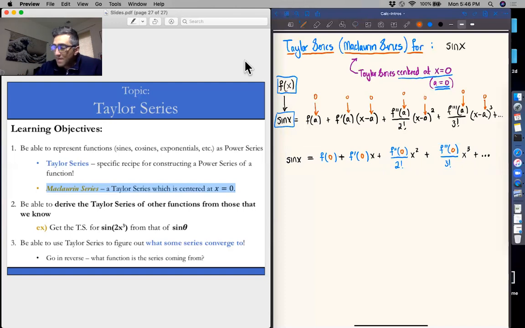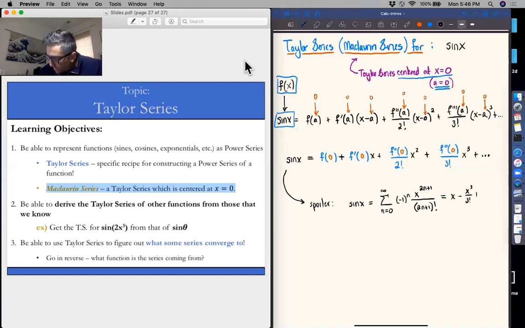And just as a spoiler, remember what we are expecting to see. So this is a spoiler from before, that we saw that the series for sine looks like the following. It's the infinite series n equals 0 to infinity of -1 raised to the power of n times x to the 2n plus 1, all divided by 2n plus 1 factorial, where the first couple terms of the series are x minus x cubed over 3 factorial plus x to the 5th over 5 factorial, and so on and so forth. So let's actually see where this series comes from.